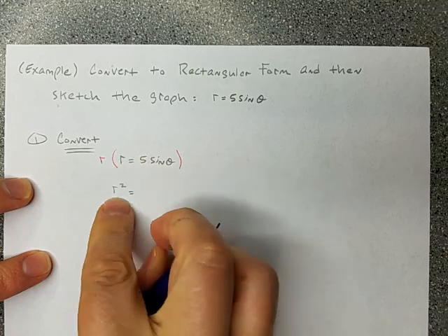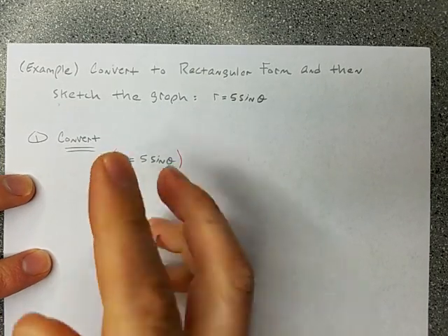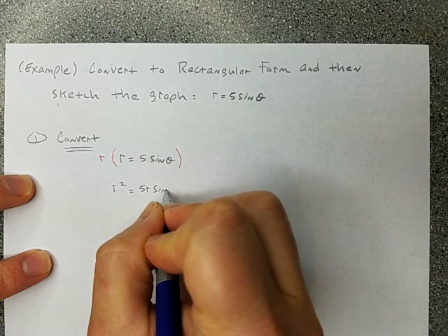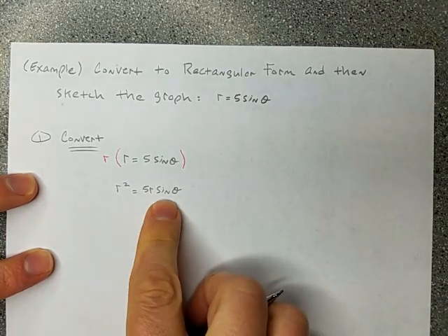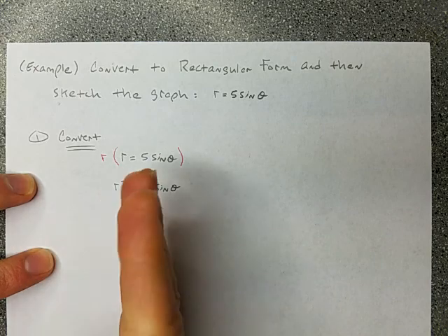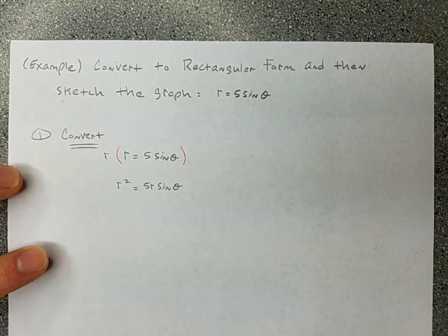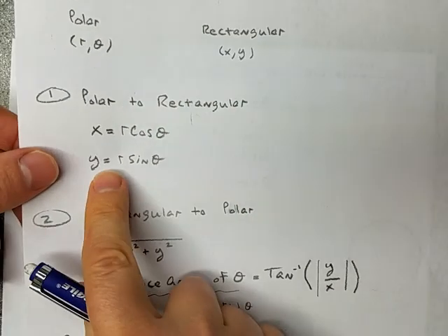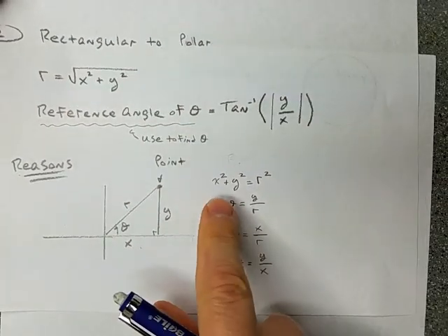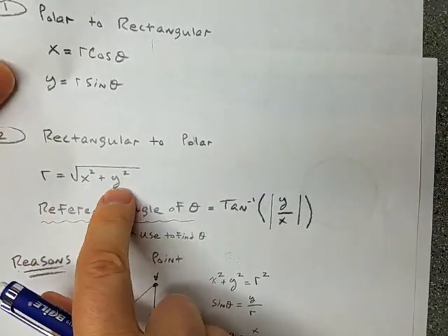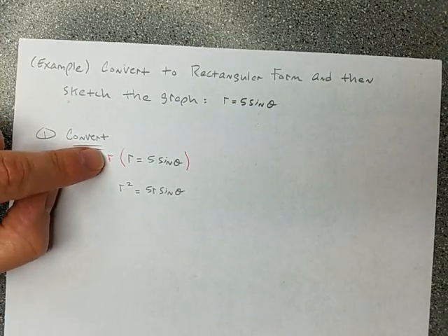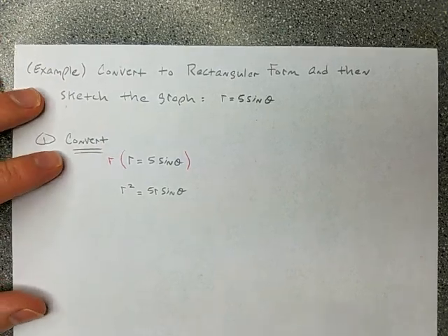Okay, so that's good. I've got a conversion for r squared. And on the other side, I'll get 5r sine theta. And I've got a conversion for that. I can know what r sine theta is. Now, everything here is on my list, right? Everything. R sine theta, that's y. But then x squared plus y squared, that's r squared. That's the kind of thing that I wanted to get. And that one step did it. All right, that's all I had to do. So here goes.